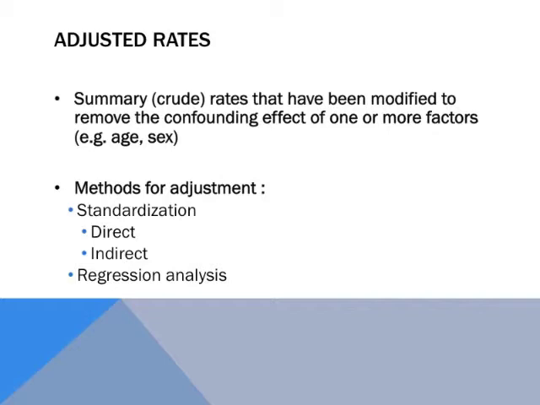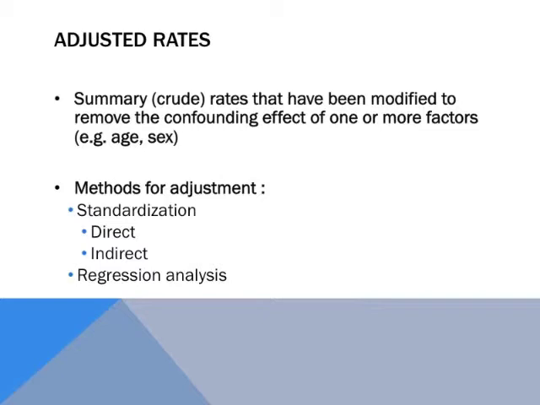There are two methods of standardization: direct and indirect. Direct standardization entails comparison of weighted averages of category-specific disease rates, the weights being equal to the proportion of people in each category in a convenient reference population, such as the world standard population. This direct method is used for large studies.